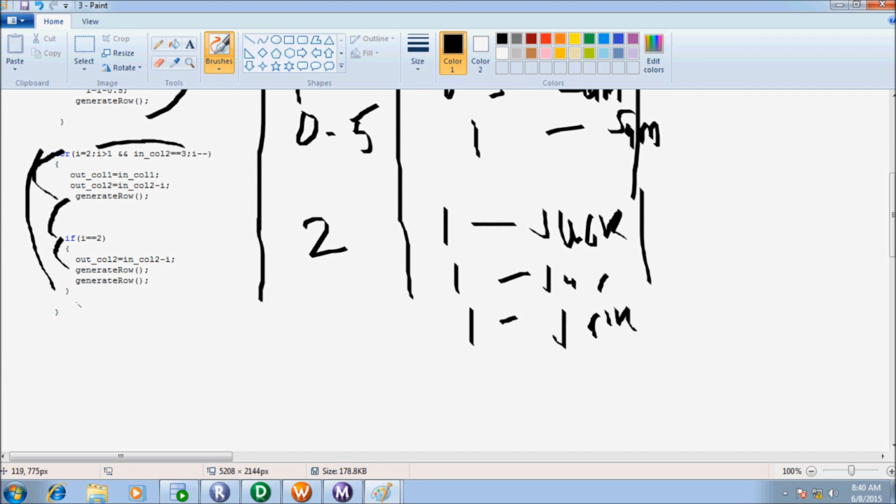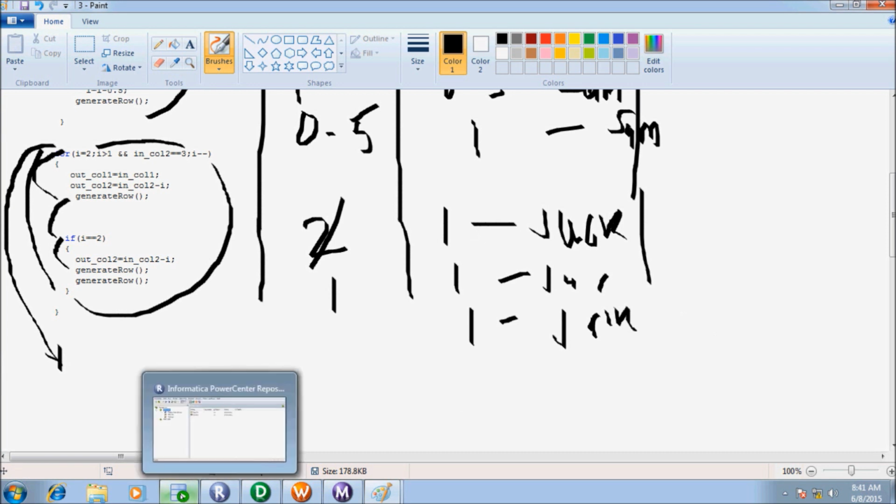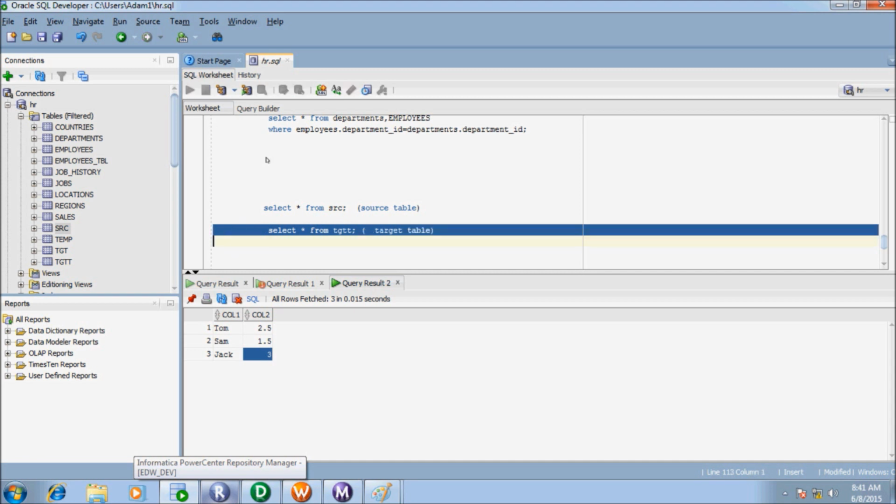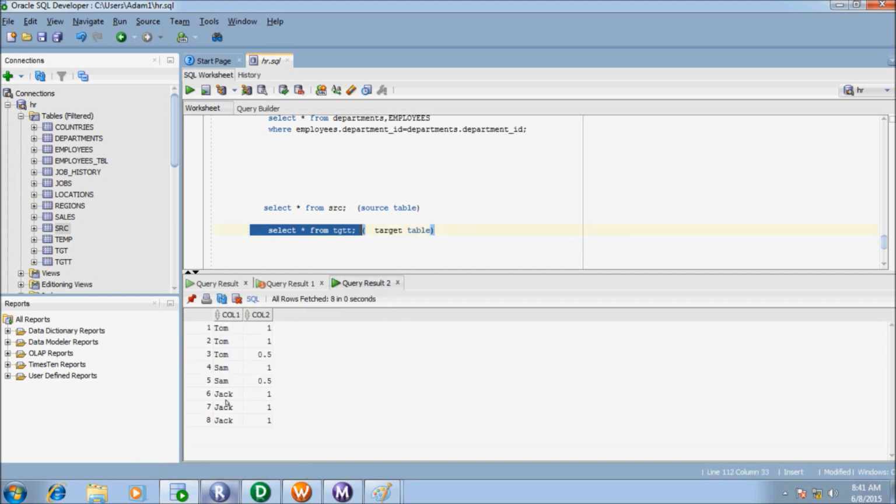From here after that it will go and decrease the value of I. Now I becomes 1. So it checks the condition 1 greater than 1, the condition is false, and in col2 value is matched but this one condition is false, so it will terminate the loop. So 3 times 1 is printed with Jack. So look at the 3 times Jack.